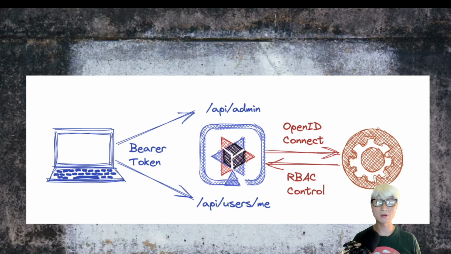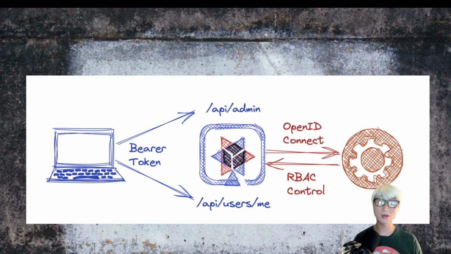The bearer token is issued by the Keycloak server and represents the subject which the token was issued for. Being an OAuth 2.0 authorization server, the token also references the client acting on behalf of the user. As an example, the /api/users/me endpoint can be accessed by any user with a valid token. As a response, it returns a JSON document with details about the user, which are obtained from the information carried in the token.